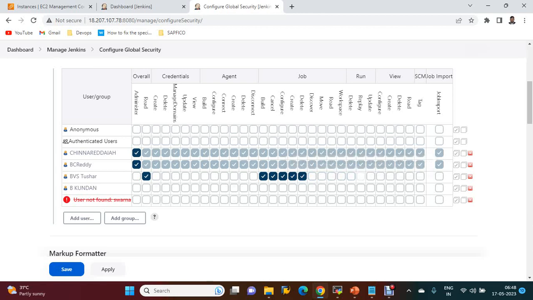And in the run level, update configurations, and overall, you can read. Kundan, then the remaining things you don't want. Apply, save.